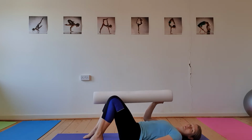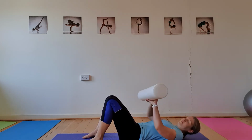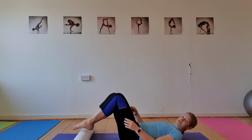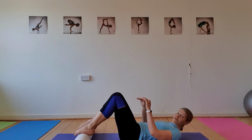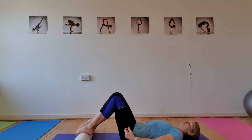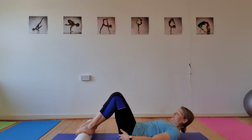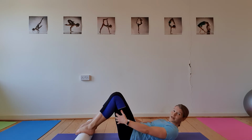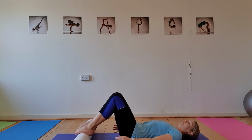Take the roller out from between the 2 feet. Well done. From there, you're going to take it and pop it underneath the feet. So you're still in the same position. Knees are bent, but now the arches of your feet are holding onto the top of the roller. So we're going to use this position to roll up into our bridge. Obviously, because the roller will tend to want to roll away, you're holding it in with the feet, meaning you're engaging the hamstrings and the backs of the thighs a lot more. So that's where you'll probably feel it.